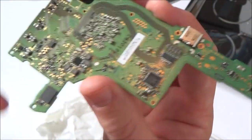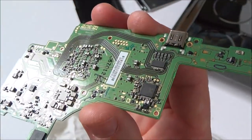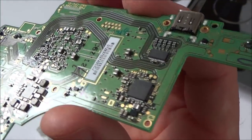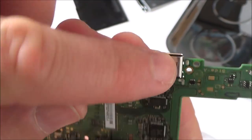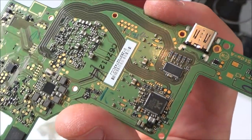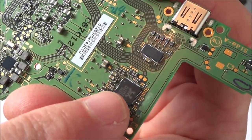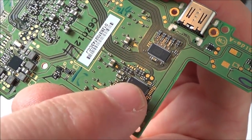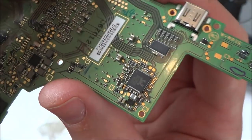Now, as I mentioned earlier, it's not displaying at all on the dock, but remember the TV output is only saying 480p. So that leads me to believe that it's not a problem with the pins on this connector here. There might also be problems on here, but because the dock's not recognizing it, I would say it's a problem with a chip. Now, I could be completely wrong, but I believe this one here is an audio chip, so that's probably to do with the headphones and the speakers and stuff.